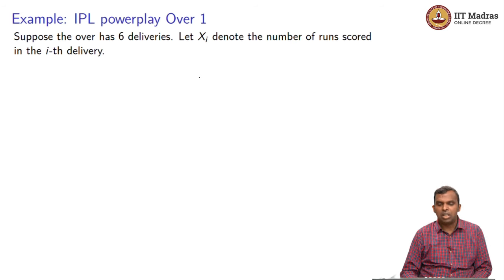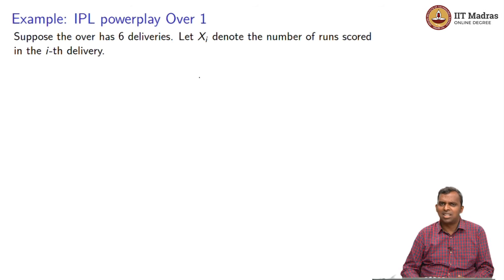Okay. So let's come to this very interesting case. We've been talking about data a lot and practical examples, more complicated examples where the space is difficult to specify and all that. And this IPL power play over 1, the first over of the power play, is maybe a good example of such a situation. Okay, so we'll assume that this over has 6 deliveries. There are cases where it has 7. So let's say we just forget about the 7th delivery. We'll just consider the over to be the first 6 deliveries that are bowled. There will always be 6 deliveries in the over. So we do that, and Xi is the number of runs scored in the ith delivery. Okay, so that is the variable we've been looking at.